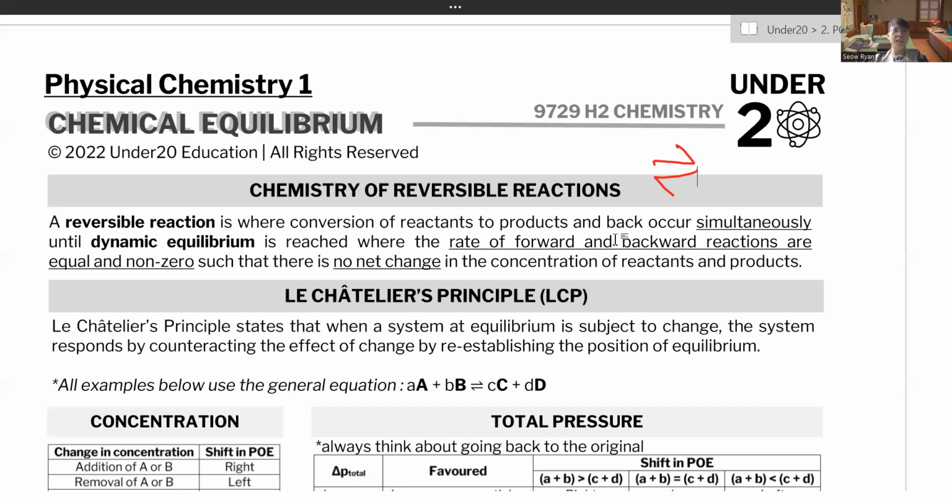if say I increase the temperature of the system, like I am the one who increases the temperature of the system, the whatever reaction itself will want to reverse that change. And how it reverses that change is that it will try its best to reduce the temperature, right? And how it reduces the temperature is maybe say an endothermic reaction, because endothermic reaction absorbs the heat energy from the surroundings, and therefore it absorbs the thermal energy from the surroundings into the system, and therefore the surroundings will decrease in temperature.